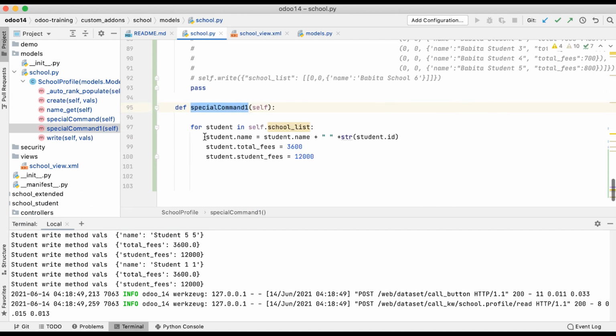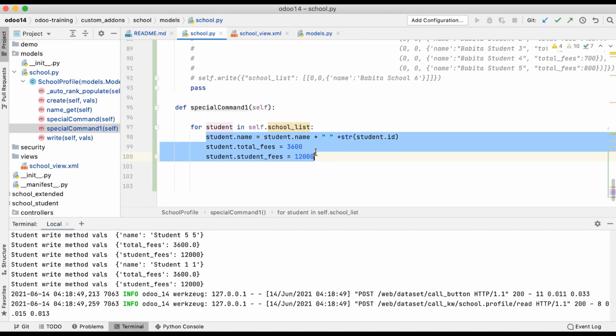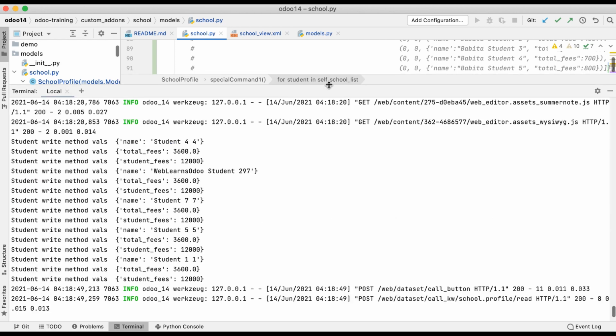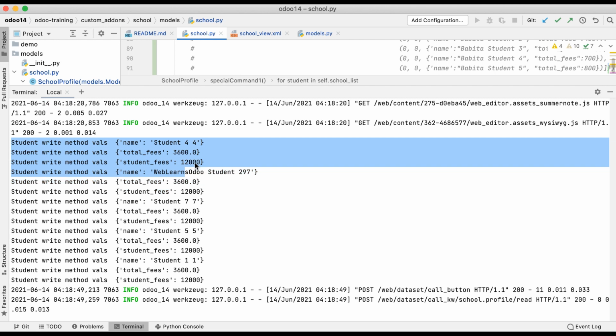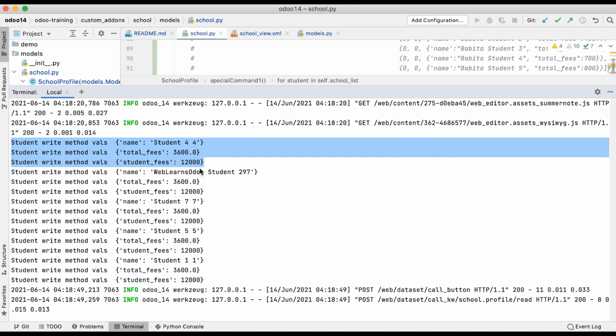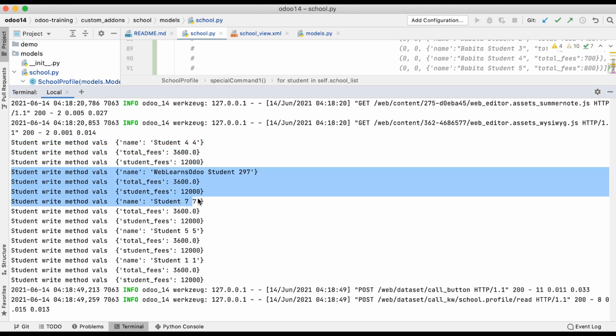for the single student you update 3 times. So Odoo treats it as 3 write method calls for the student profile. You can see here, this is for a single record, this is for a single record.